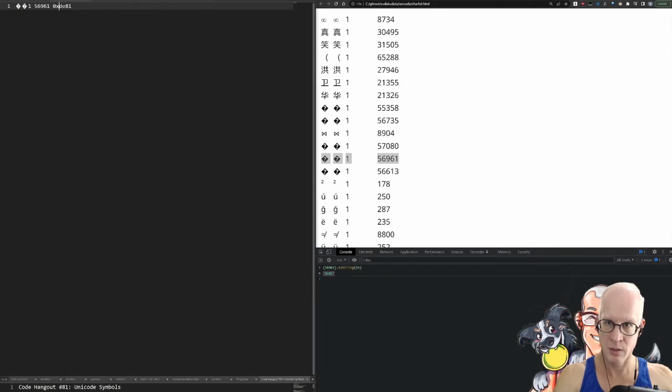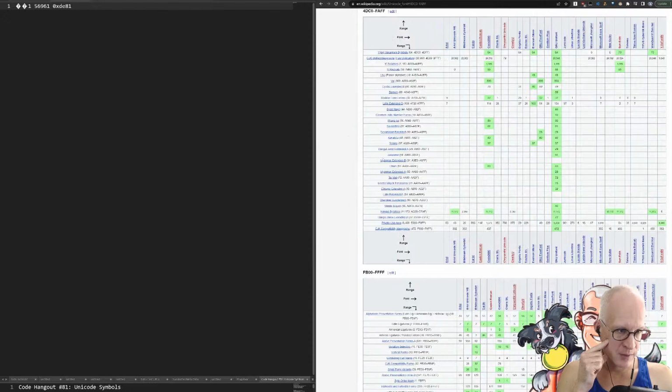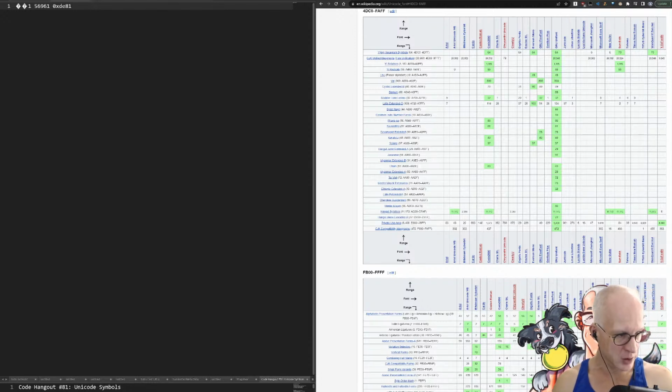So 0x DE 81 F. So it fits in this range, right? And FB4D, DED7FF. So it doesn't fall into any of these ranges, unfortunately.